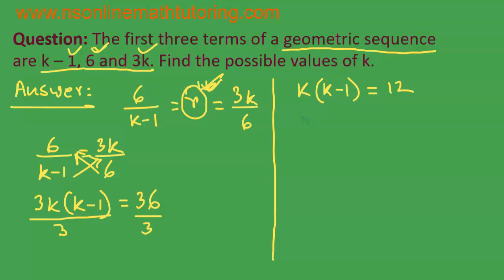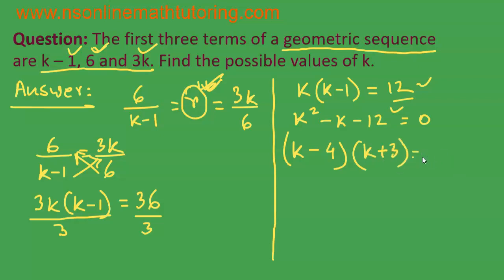And if we open the parenthesis, we get k square minus k. And if I bring this 12 to this side, it becomes minus 12 is equal to 0. Okay. I'm bringing 12 to this side, or I may say I'm adding negative 12 to both the sides. They mean the same. Actually, that is the operation that is getting performed when I'm saying bringing 12 to the left hand side. We are adding negative 12 to both the sides. And now we have to factorize this expression. It is a quadratic expression, so it will be k minus 4 and k plus 3.